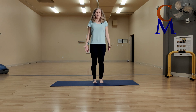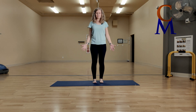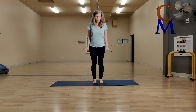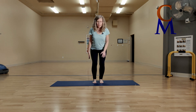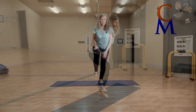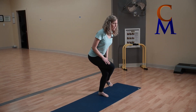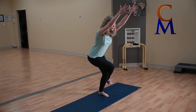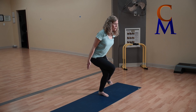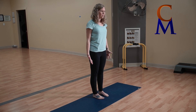From here we're going to start to balance. Take a nice big deep breath in, exhale, sink your pelvis back, and then from this position start to balance on your right foot, lifting the left foot up off the floor. If you're feeling adventurous, you can take the left leg and cross it over your right leg. Arms can swoop out in front or glide beside your torso — wherever you're most comfortable. Take a few big deep breaths, feeling that burn in the standing leg.